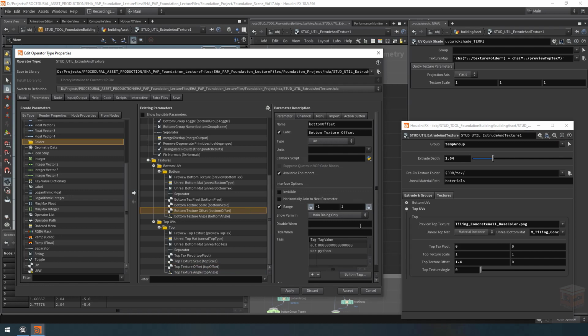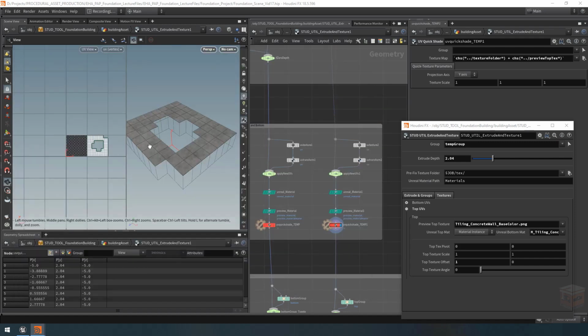Apparently that wasn't set up properly. Let's accept that. So we can move it either way, but we can never move it too far. There's no need to move it further, I think. And the same thing for the top and the bottom. And then we can rotate as well. Alright.